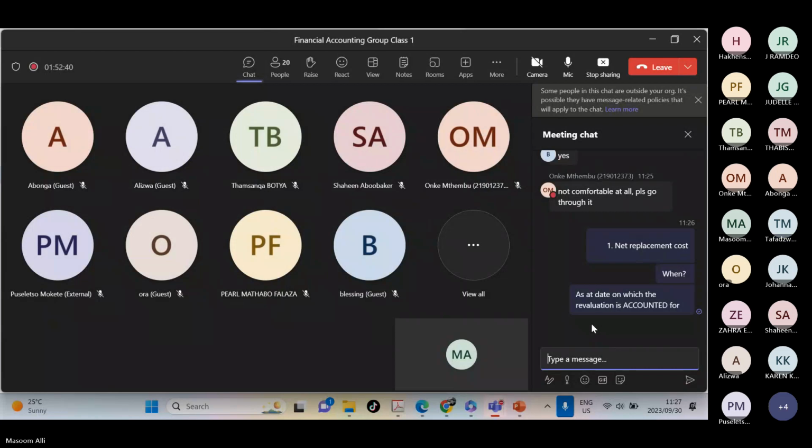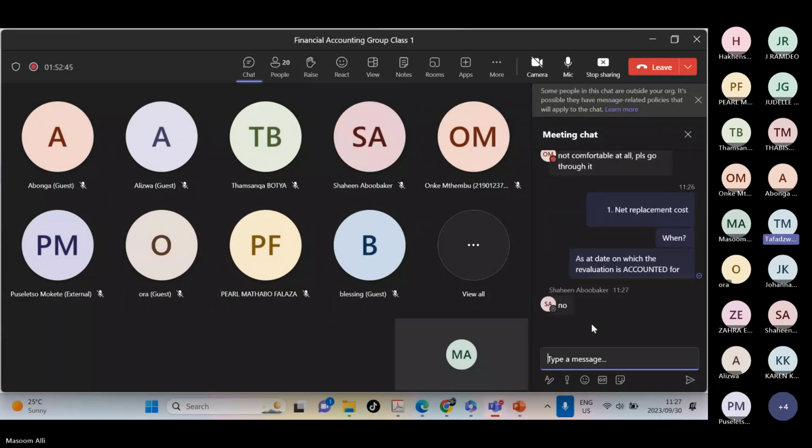No, sir. You're not familiar with that. Yes, I'm not. Okay, so that's an important principle for you guys to note, right? The revaluation can take place either at the beginning of the year or it can take place at the end of the year. Okay, so that's just something, let me type that out now, right?